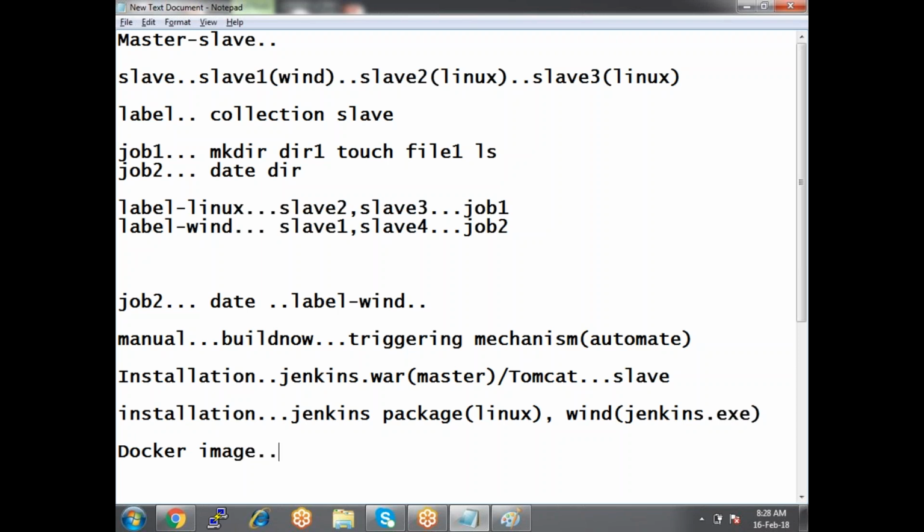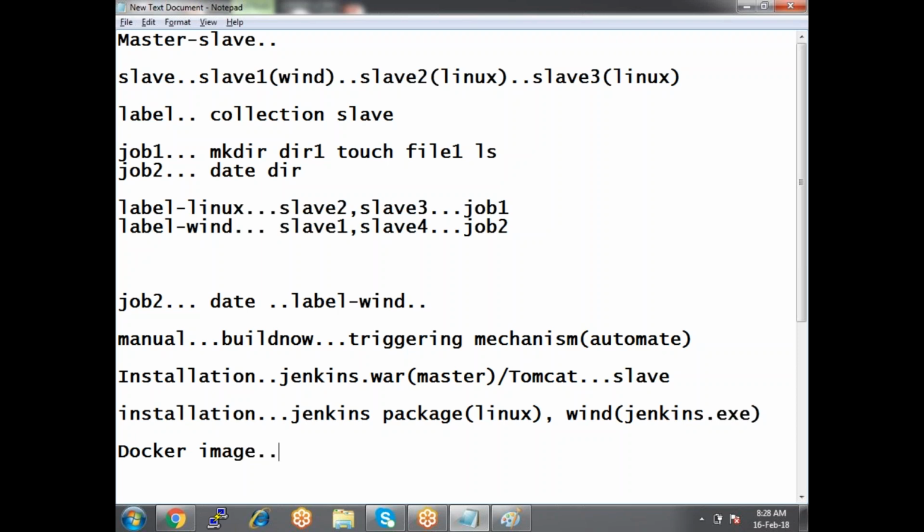For example, I have an application that I want to build. Trust me, building an application can take 20 to 30 minutes.